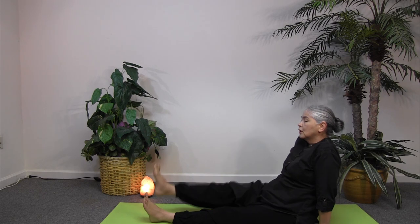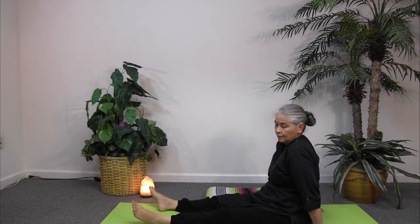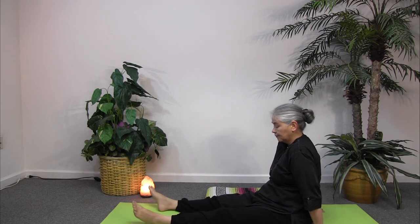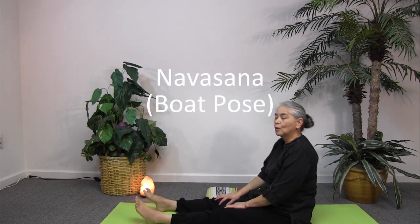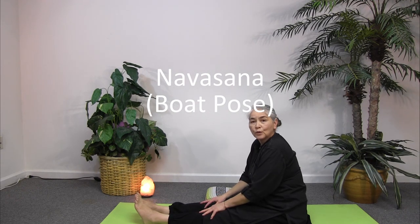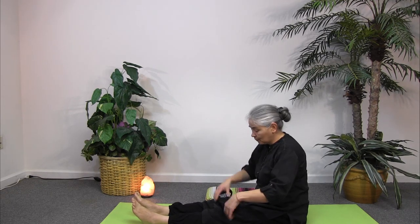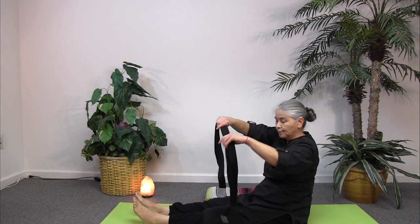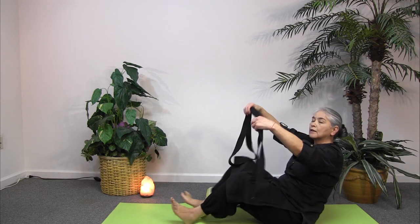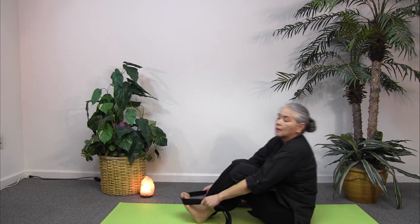Inhale, release. Exhale, extend your right leg forward. Take a little break. So next we'll do a pose called boat pose. This is also, some people find this pose difficult without a strap. So we're going to do the easy version today. We'll use our strap. I have the long one, so I'll fold mine in half. But if you have a short one, just use a single layer.